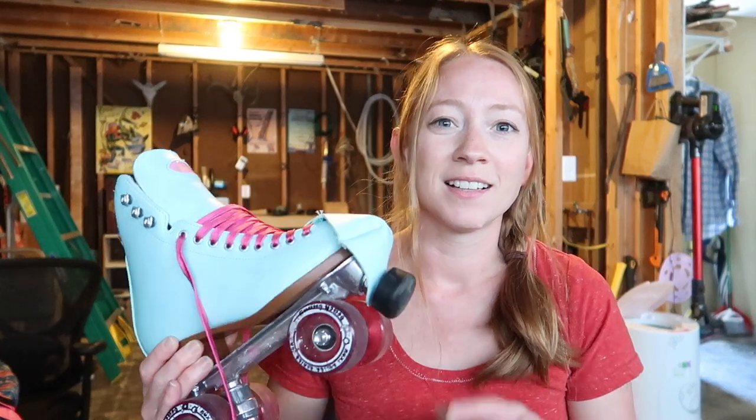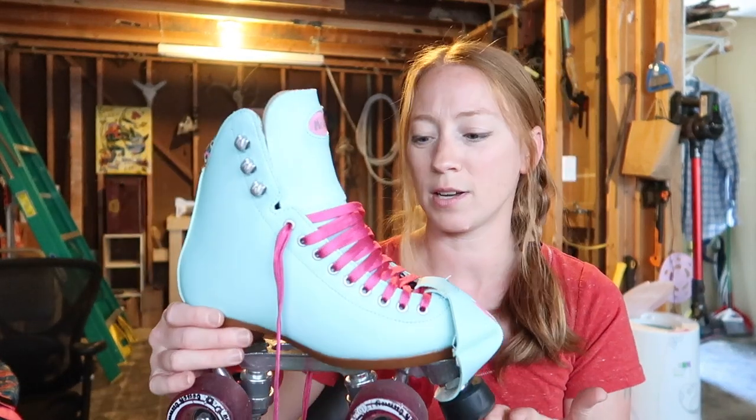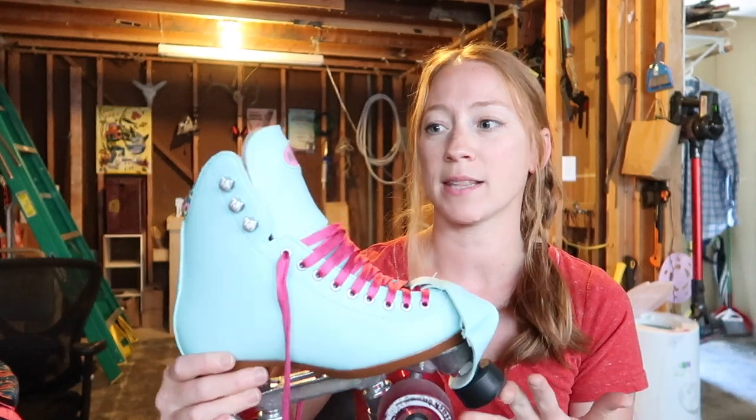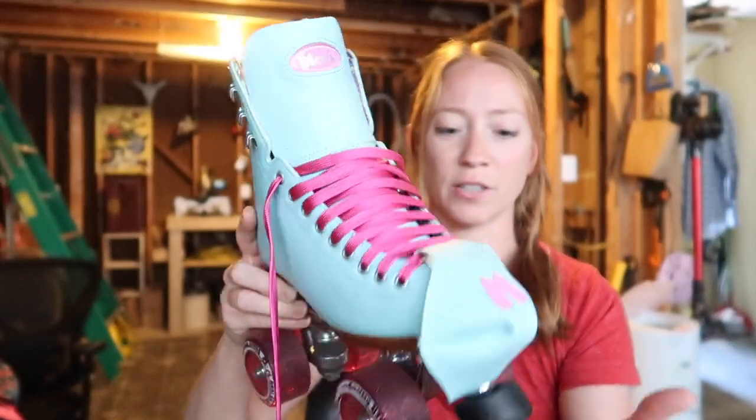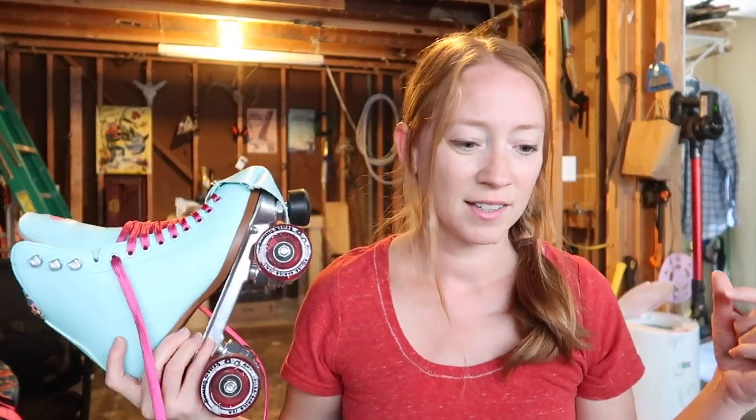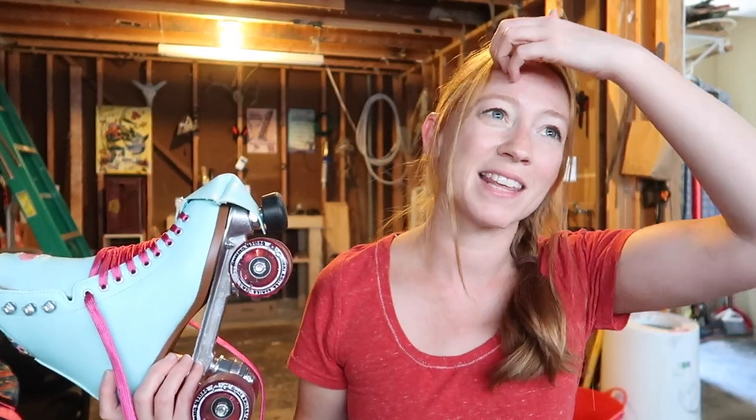But I wanna show you my roller skates that I got, because they're beautiful. So I bought these roller skates by this brand called Moxi. And they're the Beach Bunnies, which are their, I don't know, economy model. They make a couple different kinds of roller skates, most of which are really expensive. These are the cheapest ones you can get. That's not to say they're cheap. They were also really expensive. Roller skates are pretty expensive apparently, which makes sense because they're pretty dang nice.